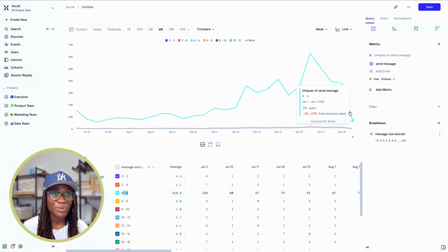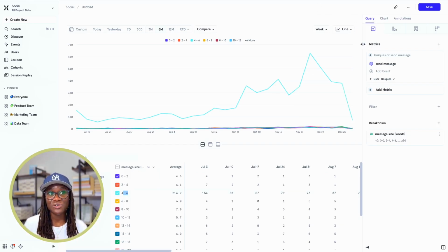On average, people are sending very short bursts of words in their messages. They are not sending long paragraphs. Each message that is sent is maybe, hi, how are you? How are you doing? Gotcha, I'll be there. Okay, see you soon. So you understand the patterns of use of how your users are interacting with this feature, and make decisions to say, if users are sending short bursts of message, maybe it's important for us to actually even preload some of the messages that they will send so that they don't need to type. They just select and it goes through. Whatever innovation you want to do, this is how you use data to inform those decisions.